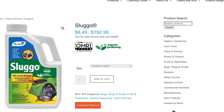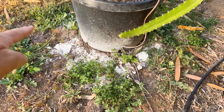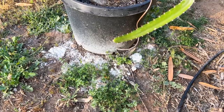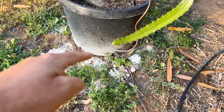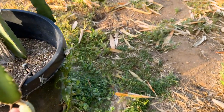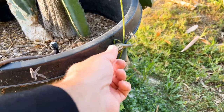So there's a few treatments you could do. The best thing would be Sluggo by Monterey. It's OMRI certified organic, as you can see. That's the brand I like to use if it gets out of hand. Your second strategy, you can see here, I put some DG around the pot, and that worked great for a few months until it rained a bit and it washed away. So now the snails can go right around it. They don't even care. You can see it's going down this plant here to retreat.